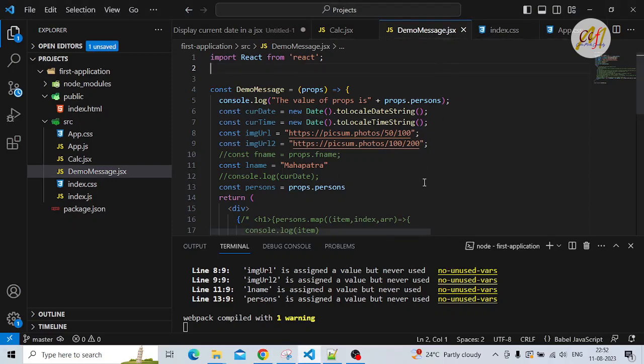We have learned two things today. One is the map function, and the other is how you pass props, whether it is an array or a string. And the className property, how to use it in JSX, and the style, how to use it in JSX. The map operator is very important, and props are important too.